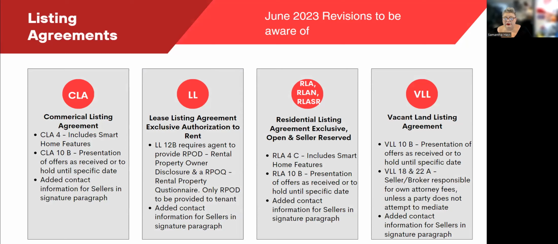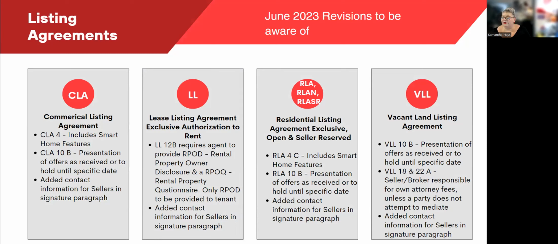Specifically to the lease listing agreement, there are actually two new forms that have been created for the rental properties. Well, it's more of a split, I should say. The RPOD, which is the rental property owner disclosure, is now also being split into the RPOQ, which is the rental property questionnaire. I'll go into that a little bit more as we go through this, but those are forms that will now be included when you are taking these listings, to get more information about the property, to provide some to the tenant and also to the broker so they best know how they can market and what is being provided.